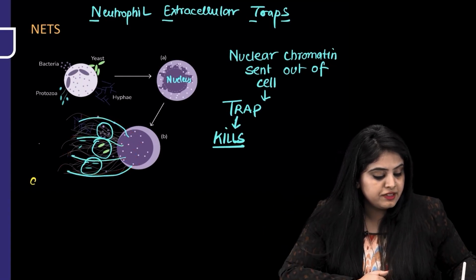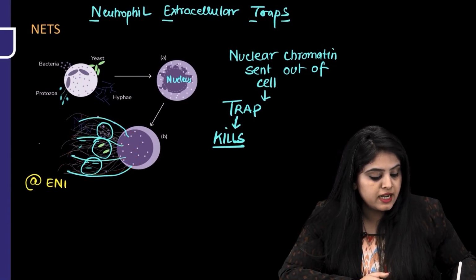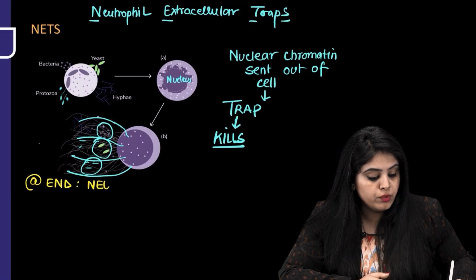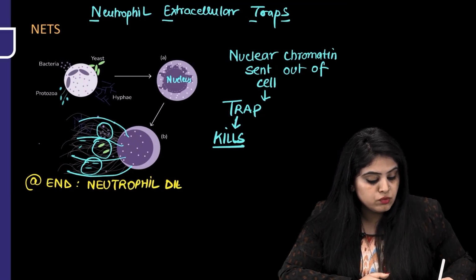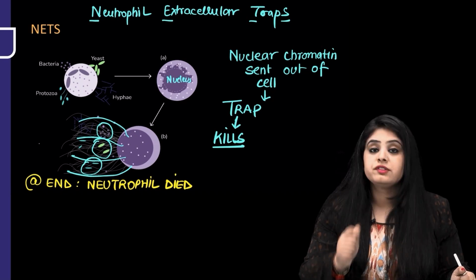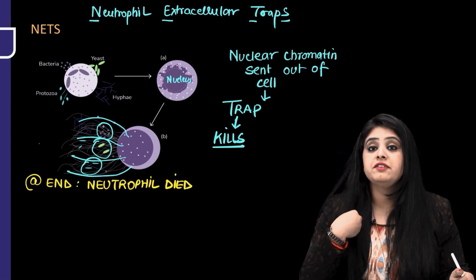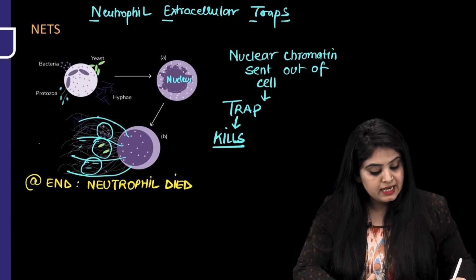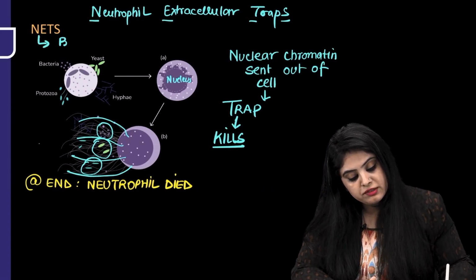No. Can I say at the end of this entire journey, the soldier is going to die, is going to give his life for you. So the neutrophil is going to die out. So it's truly a soldier because it has saved your life and it has given up his life for you. Can I call this a beneficial suicide?